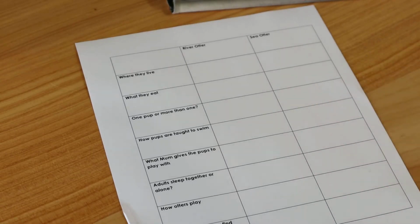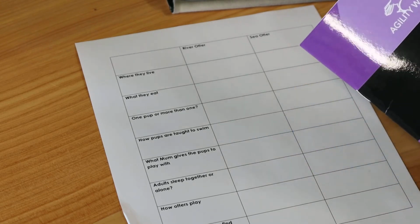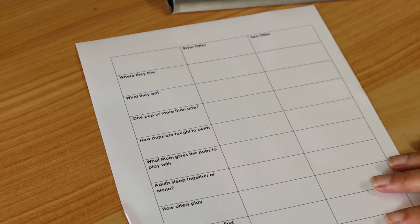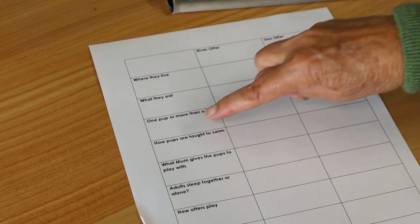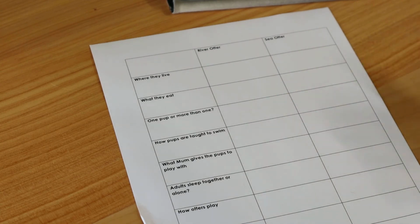Activities like this one, well into the learning sequence, require the child to summarise, pick out the main themes and salient examples, and in this case restructure what they have read. This book discusses river otters first, and then moves to sea otters. And now the child must turn that into a compare and contrast form. Paragraph 1, 2, 3, and so on. How to paragraph, how to write a main point followed by detail or an example are all here in this template.